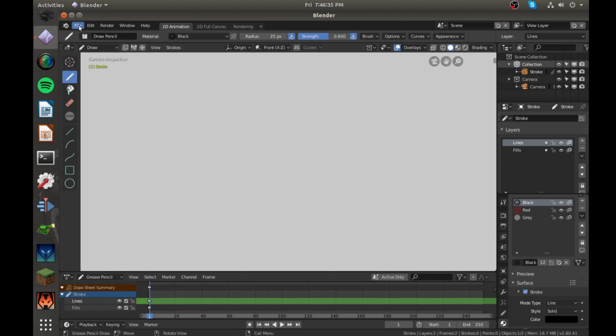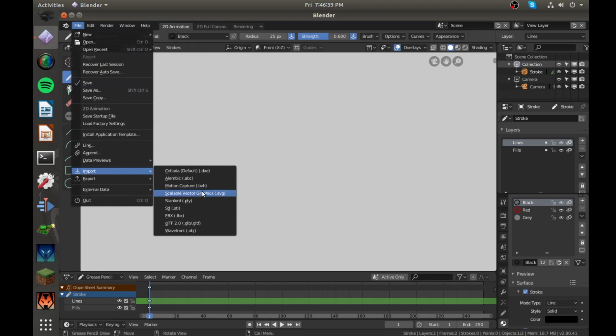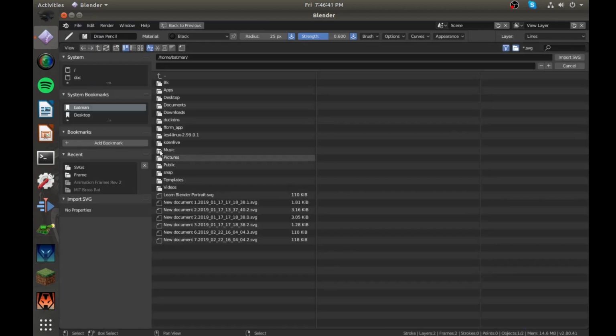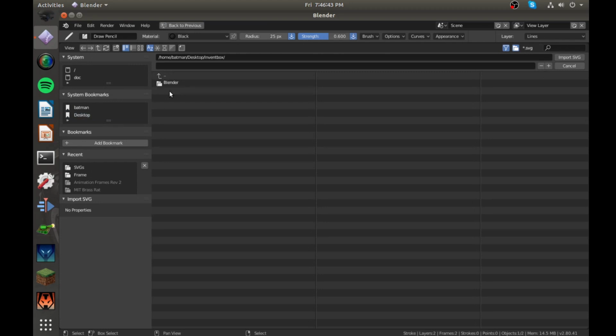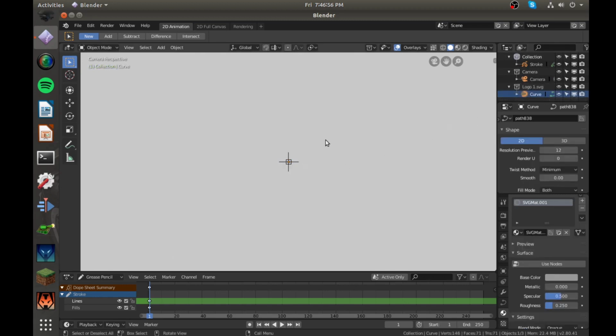To do some simple ones, I'm going to go into File, Import, SVG. I'm going to be using SVG files. Now in the folder, I'm going to import three parts of my logo. I'm going to import logo one, and as soon as I import that, I'm going to go down in Scene Collection, and then where it says logo one, I'll click on Curve. And if I hit S on the keyboard, and then 20, it'll scale it up 20.